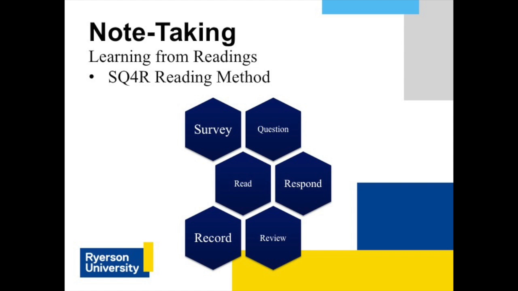Read. Read attentively to find the answers to your questions. Respond. Close the textbook and answer your question in your own words. Record. Summarize the answer to your question in your own words and record what you read. Doing this consistently will mean that when it comes time to study for a test, you can study just your questions and answers instead of the full text again.